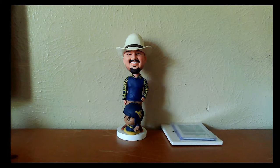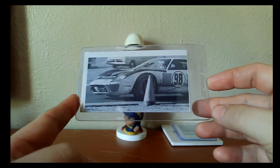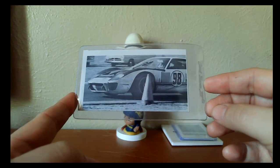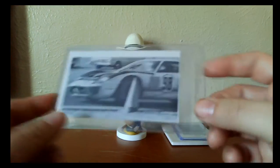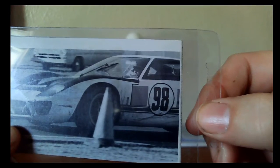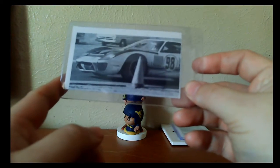So the card is a 1970 Fleer Drag Strips, Ken Miles and Lloyd Ruby's car. Obviously not even 100% sure. I could probably look at that a little bit better. That might actually be Lloyd Ruby driving that. I hadn't looked at it until now, but you can see the driver's face in there mildly. Do I have this light on this thing? I do not. So anyway, this is super cool for me.